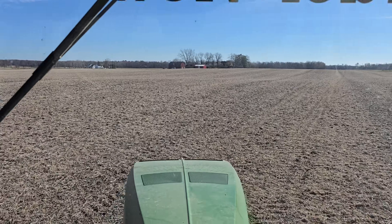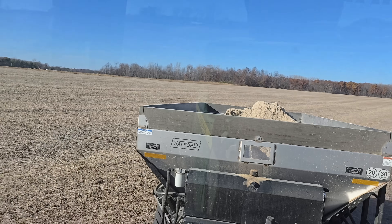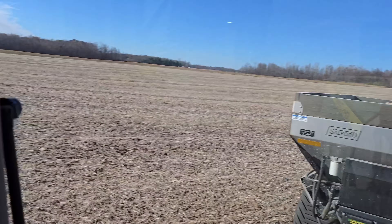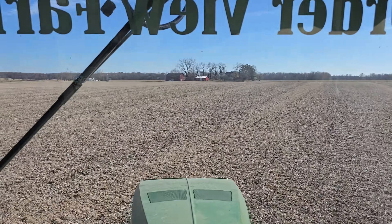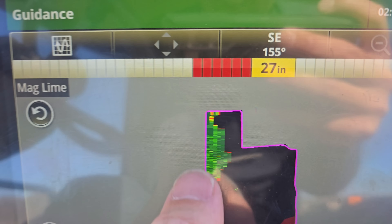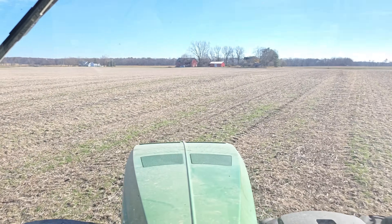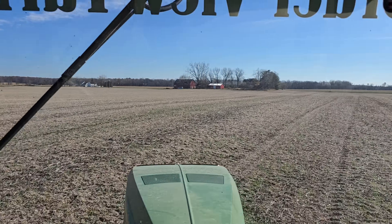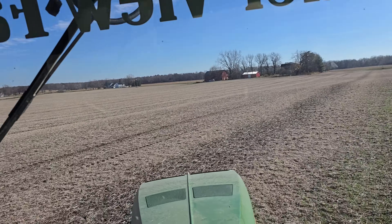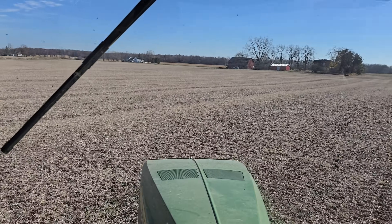You've missed about half of it — we loaded up there while I was on the phone. We loaded up and spread the one zone in that back corner. We're going to load up again and do another zone over on that corner. We should use everything up — I think we can put the rest of it in the spreader right now. We might have a ton or two left over when we get done with the zone, but like I said the other day with the calcium lime, we'll just spread it out. It's not a big deal.